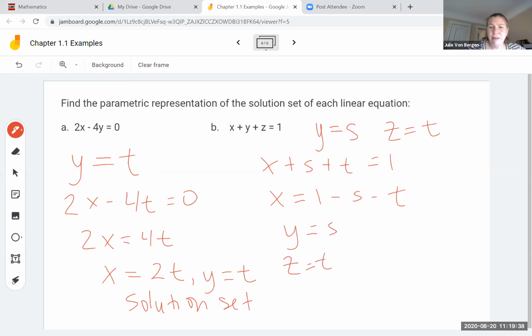So what this has given us is now a solution set in terms of two variables instead of three. So by parametrizing our equations this way, we are eliminating that third variable and simplifying our equation in terms of just the two free parameters. And so this comes to our advantage when we're working to solve problems or doing programming to have fewer variables in our equations. So this right here is our solution set for equation B.